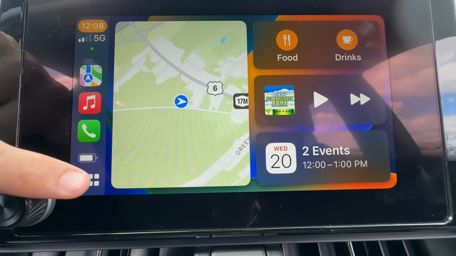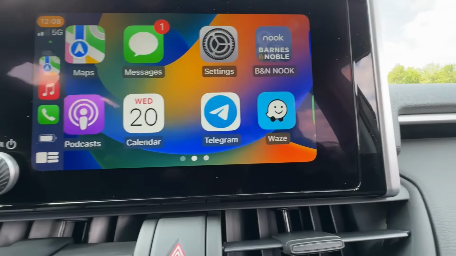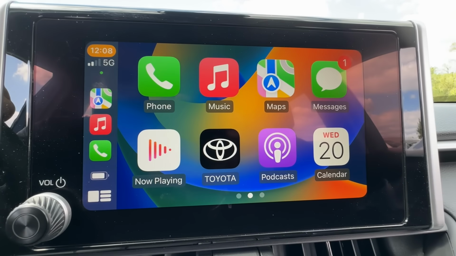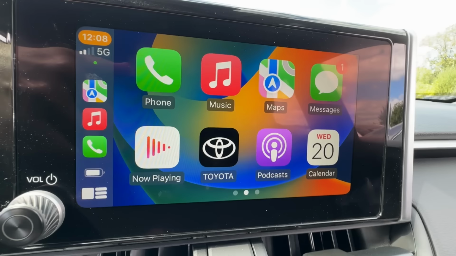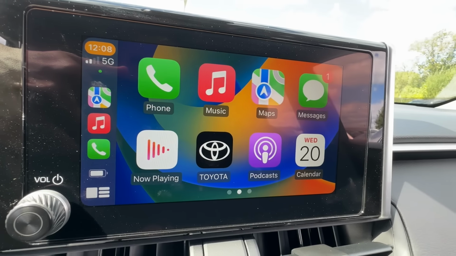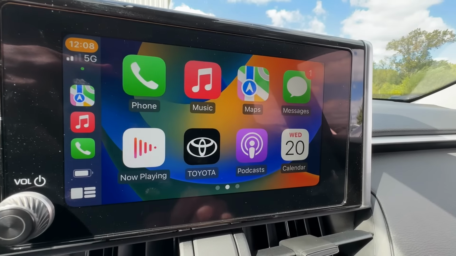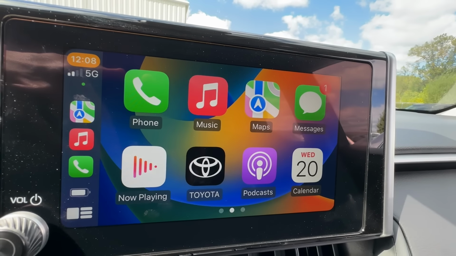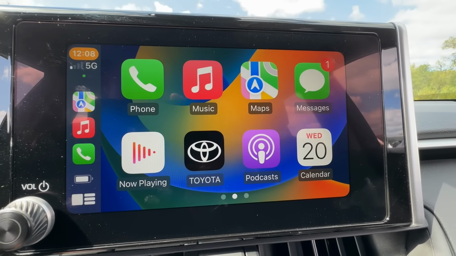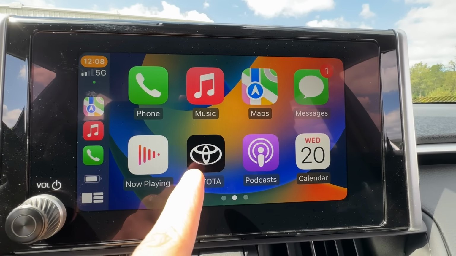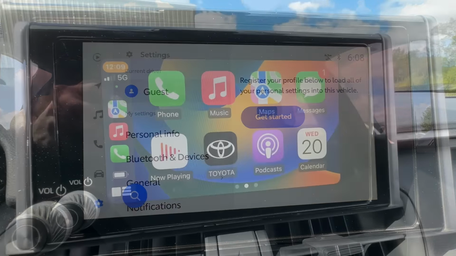By tapping the apps symbol, it brings me here to the different apps, which are all the apps that are compatible right now. There isn't a ton of usage while driving, of course, because it doesn't want you looking at the screen while you're driving. But it's nice to see different things here that I can use and take advantage of while I'm operating the car. That being said, the main app here that you're going to bounce between with CarPlay is going to be the Toyota app. And this app here is going to switch you to the other software, the Toyota software.